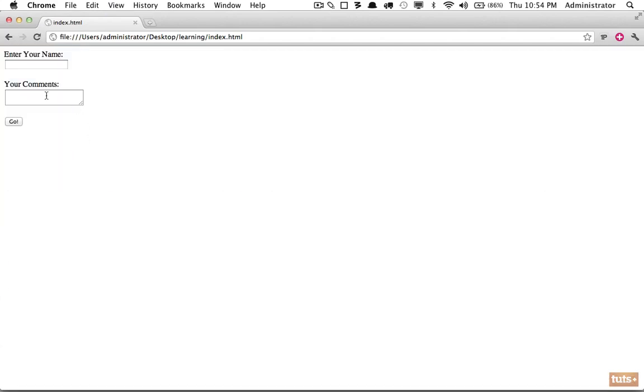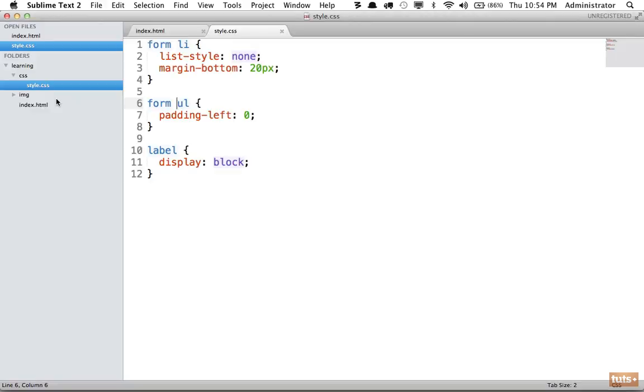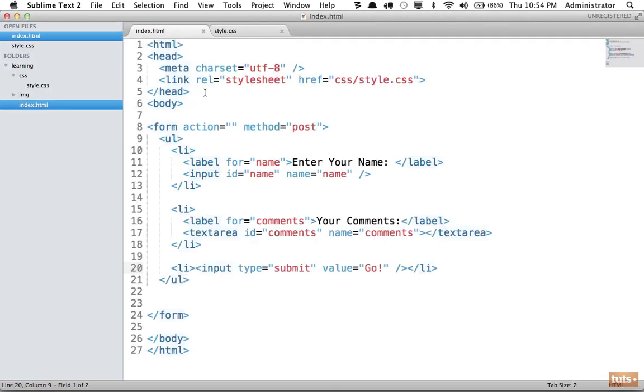So now we have our text area, and that's still not a lot of room to type. You can see very quickly you run out of room. So why don't we set a width and a height? And there's two ways to do this. One is to apply it within your markup. So you could go right here to the text area and you could specify rows and cols.